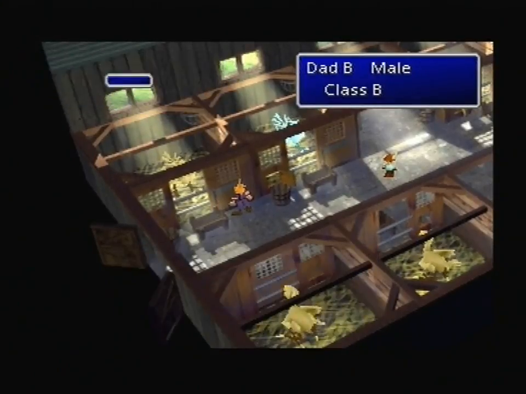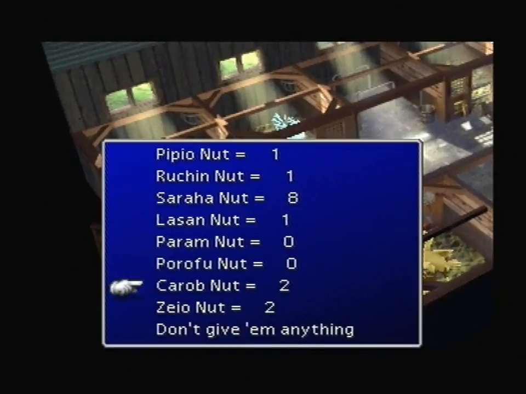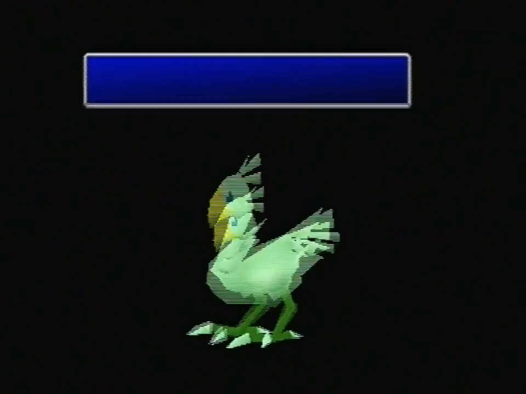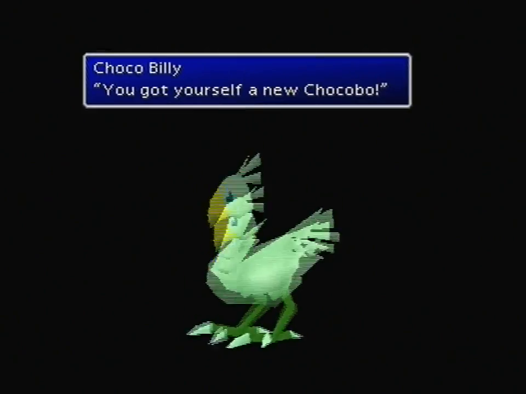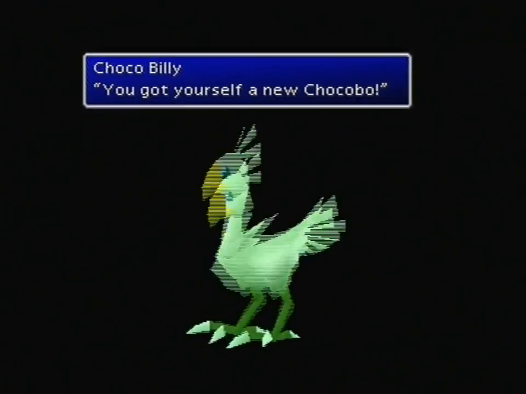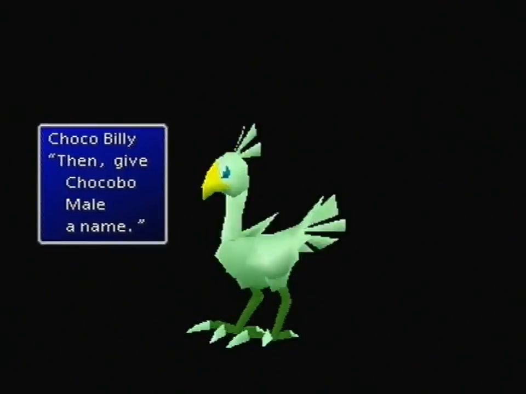Okay. And this is the second instance of needing the carob nut. Would you have it? We have got a green chocobo. So we've got a green, which is the one we wanted, and let's see what the gender is. And it's a male. So by the magic of editing. Yes, of course. That was the first time we did that.